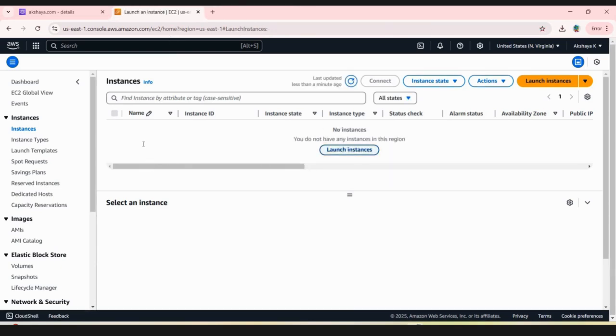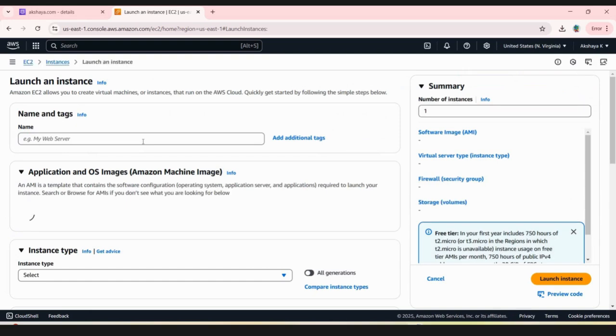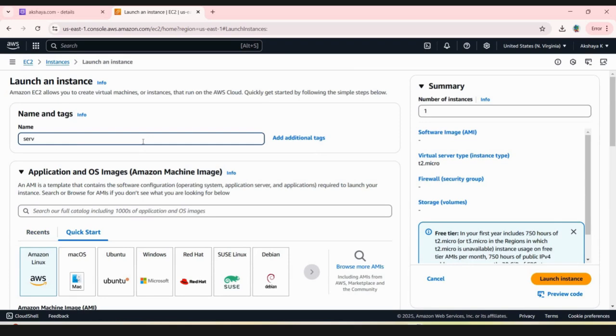I click launch instance. Linux 1, and go with Amazon Linux.